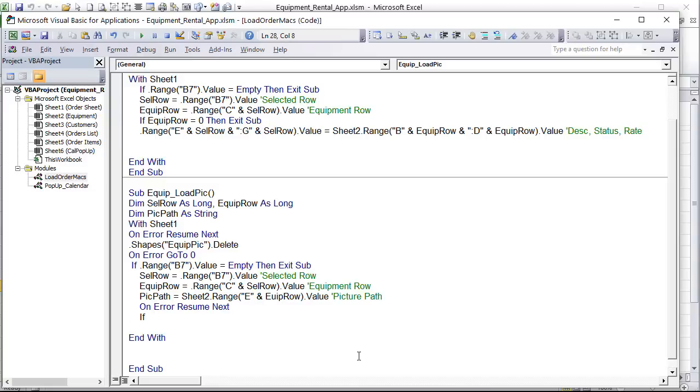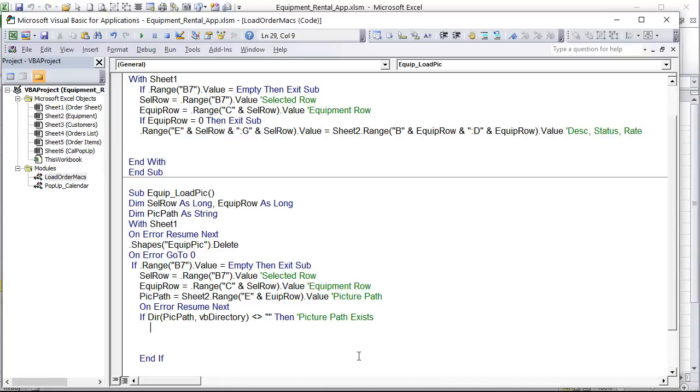We can do that with Dir: if Dir of the picture path and then vbDirectory does not equal empty, then we know the picture path exists.